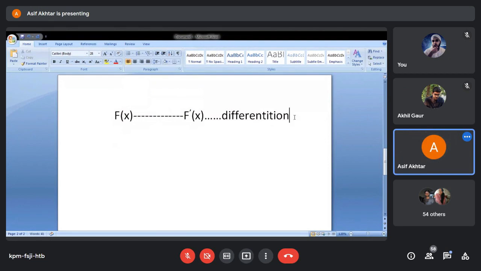We have discussed it. Here the process is reverse. Here the process is that f dash x is given. Here the situation is opposite. हमें यहाँ पे क्या दे रखा है? Here f dash x is given, and from f dash x the requirement is to calculate f x. हमें ये calculate करना है. Now this is the opposite of differentiation. So what we need to do? We have to go for integration. तो ऊपर वाला था f x से f dash x. अब तक हमने जितने क्वेश्चंस करे वो ये किए हमने. From, for example, from cost, जैसे अब मैंने आपको बताया था.